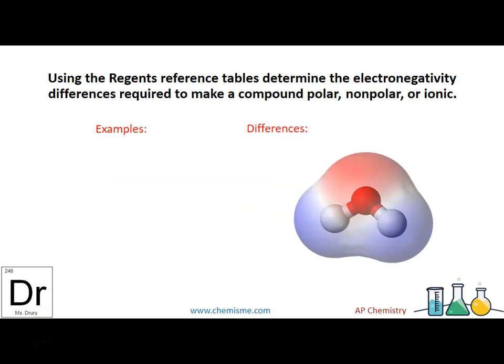So knowing that, we're going to look through some examples from using your reference tables to figure out what type of bond we have. So hydrogen has nonpolar bonds because its difference was zero. Something like CH4 also has nonpolar bonds because C and H are close enough that their difference is only 0.4.